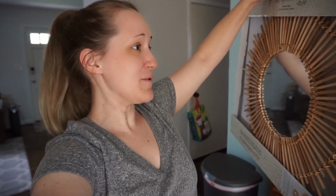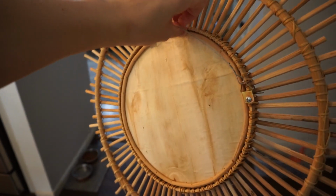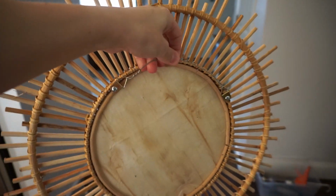But yeah, Noah is down for a nap right now, so now is when I can do things that I want to do. So I'm going to try to hang up this mirror. I don't even know if there's anything to hang this on the other side. I'm hoping there is. There's a wire attached to it, so yay for that. So all I need to do is figure out, I think I'm going to put it up here. Figure out where to put it, mark it, and I could probably just use a nail maybe.